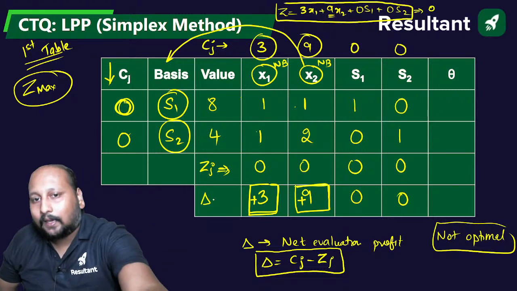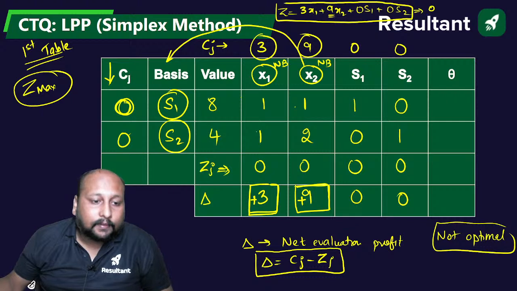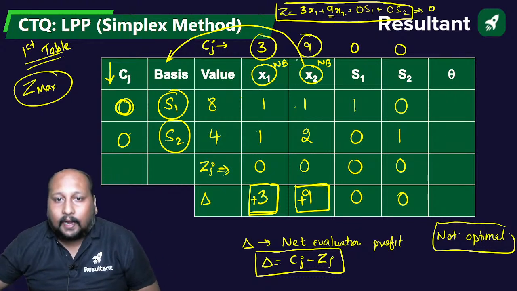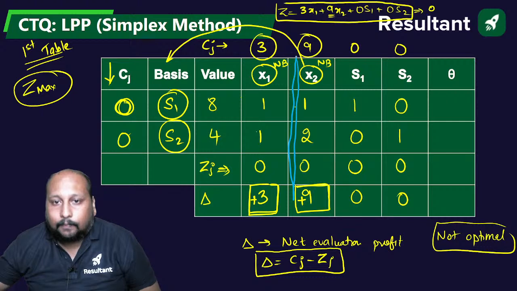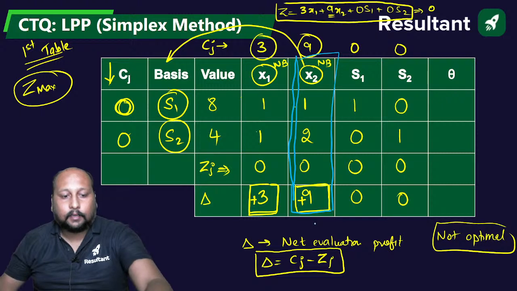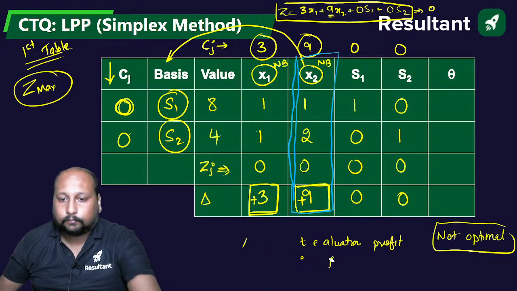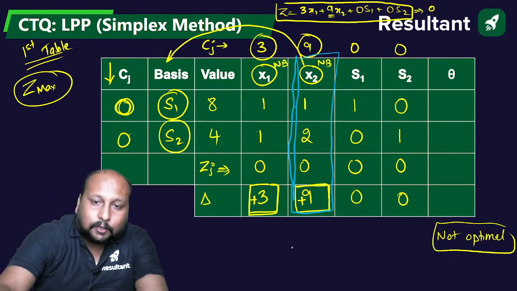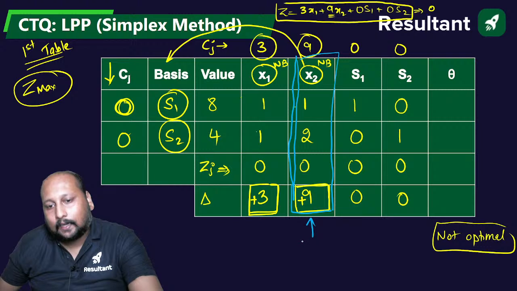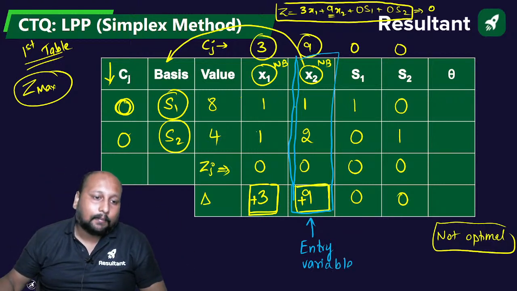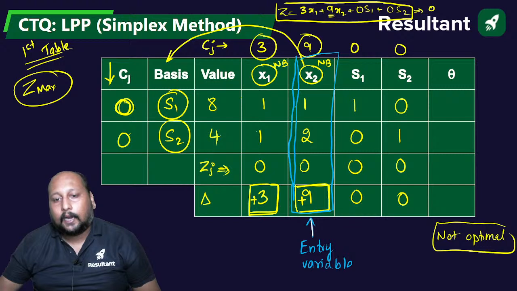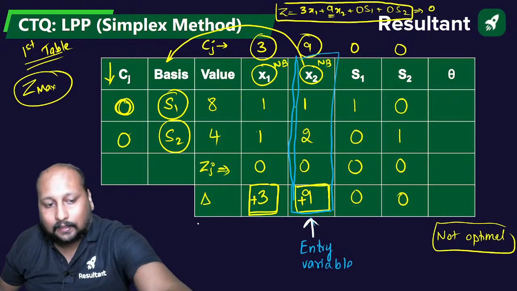तो इसका मतलब ये है, what is the meaning of this? The meaning of this is your x2 now will be going into the system. x2 will be going, so this particular variable we call it as the entry variable. Question में पूछते हैं, they are directly asking which of the variable is entry. GATE exam में they'll be giving you the table. They'll be asking what is the entry or exit variable. So here x2 is the entry variable.